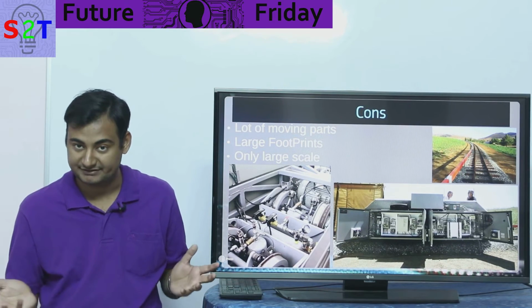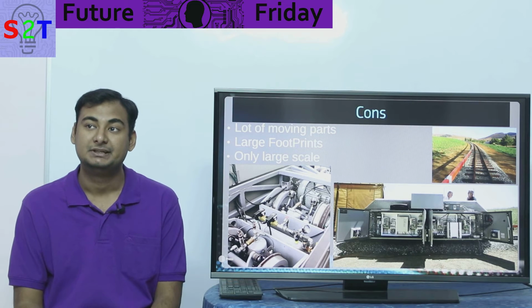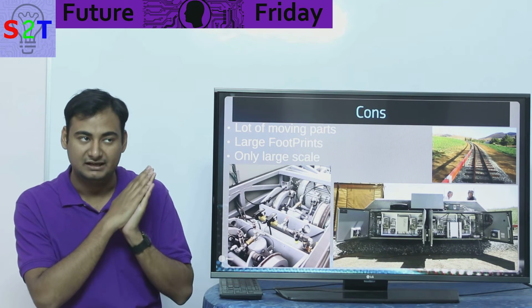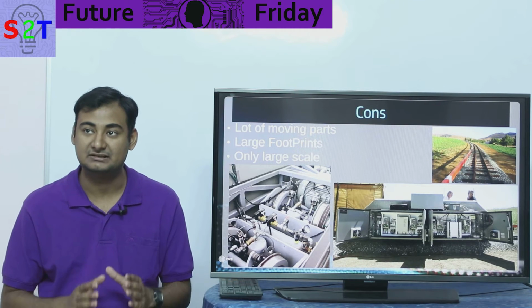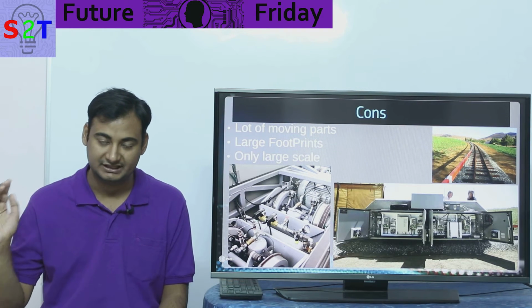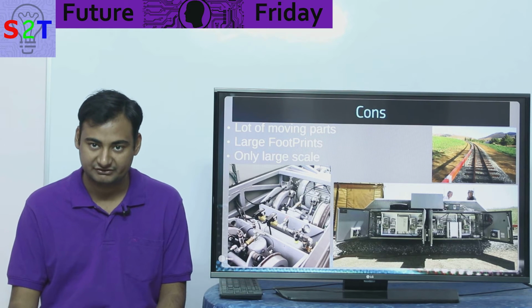So are there any consequences to this? Well, yes, it has way too many moving parts. An electrical battery inherently has no moving parts. You can have an entire system where you have charging cycle, discharging cycle, and outside of cooling fans, you have almost no moving parts. That means the overall efficiency is very high. Even when you are considering the efficiency loss that happens when you are converting AC into DC and DC into AC, you're still talking about 95% efficiency.